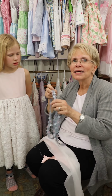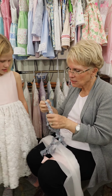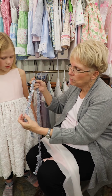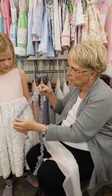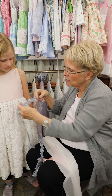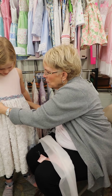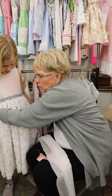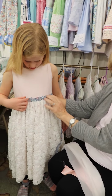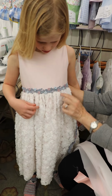But then we came up with this. This has a little bit of glitz. It has a beautiful, beautiful trim on an organza backing. See those little rhinestones in there? They're pretty, aren't they? And so we put that around the waist, and I'm thinking we might have a winner here.